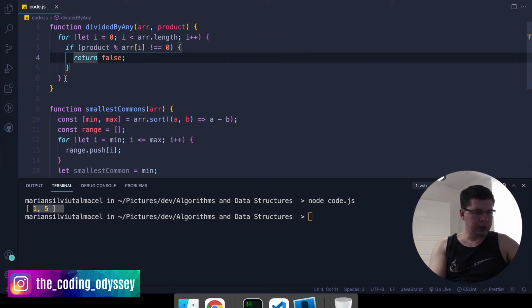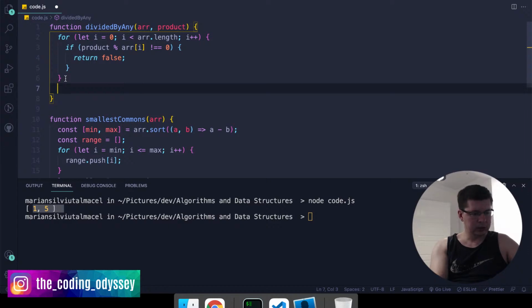If we went through all the array and it didn't return false, then we want to return true, right?